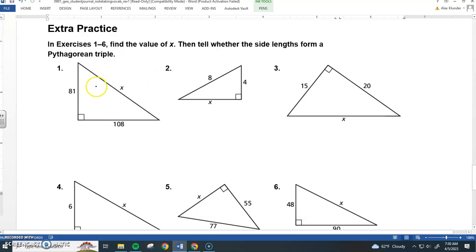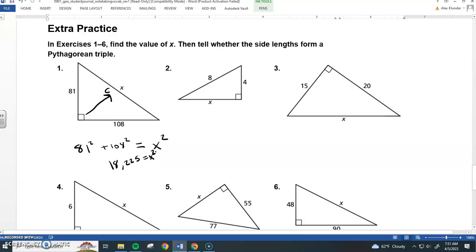So to do this, what I need to recognize is this is my C term. This is across. So x is by itself. So let's just make sure that we have 81 squared, 108 squared on the same side of the equation, and then x is off by itself. If I go to my calculator, I can type in 81 squared plus 108 squared, and I get some pretty big number, 18,225. So this is just simplifying the equation.